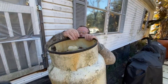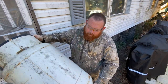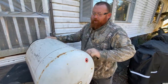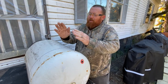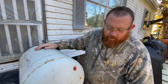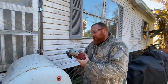I took the piping out of it right here, and that will allow air to flow in through the bottom so that the wood will burn. I'm gonna cut the top off, and I plan on making little notches in the top, bending them in so that it'll sit on like a lid. So. Yep, you got it plugged in? Got it plugged in. Safety first, wear your safety glasses.